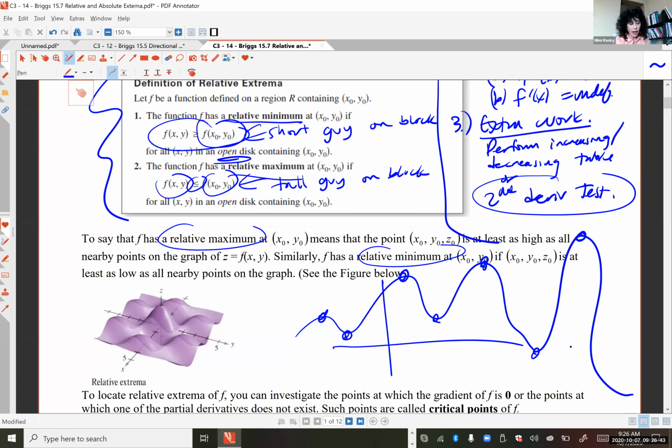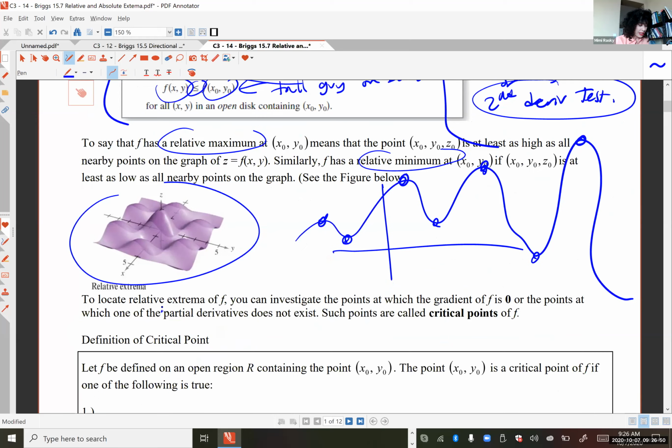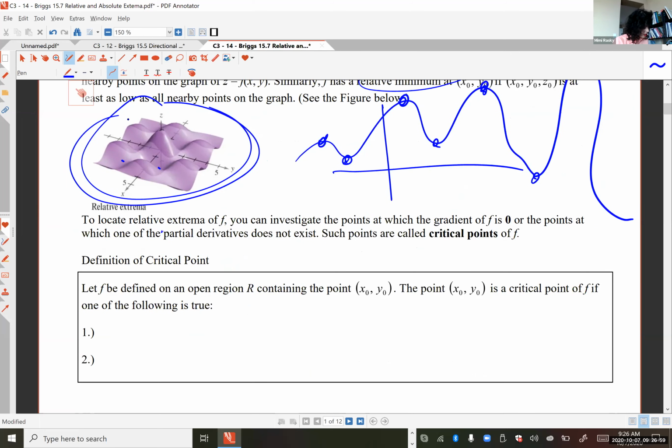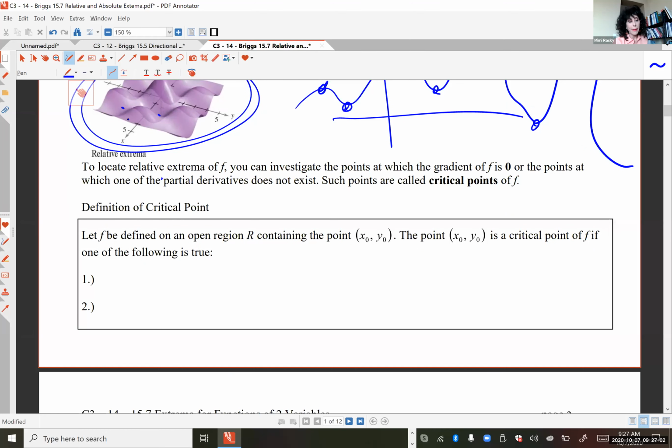Well, similarly for us, our surface could have lots of peaks and valleys to it, and your job is to go get the peaks, that's the maximums, and then go locate the valleys, which are the minimums. Okay, and that's a nice bumpy surface there. Kind of looks like a mountain range. So that's your job. So how do you go do that? Okay, so let's define what a critical point is, and then we'll go to the big theorem on the next page, and then we'll do some prep work, and then we'll hit the big theorem. Okay, in that order. So here we go.